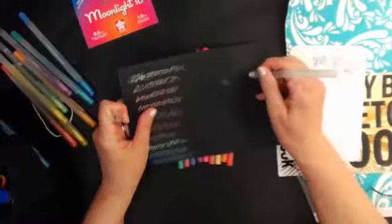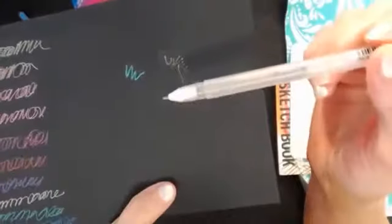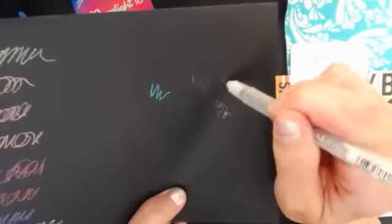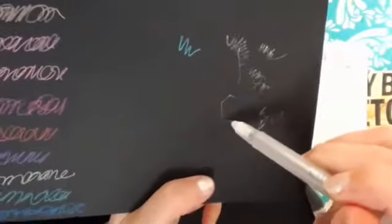And here is what the Starlights are, glitter. So let me get a nice little bit there. You can see how they're glittery? And the Starlights come in all different colors too. I've only got a clear and a silver and maybe a pink or a blue. I don't have a lot of the Starlights, but they write in glitter. I mean, they are absolutely gorgeous. And because they're so fine, you can write so tiny and outline lettering. If you're into lettering or calligraphy or illuminated lettering or any kind of lettering, these are great for going around your letters because it's so fine and it's got the glitter in it.